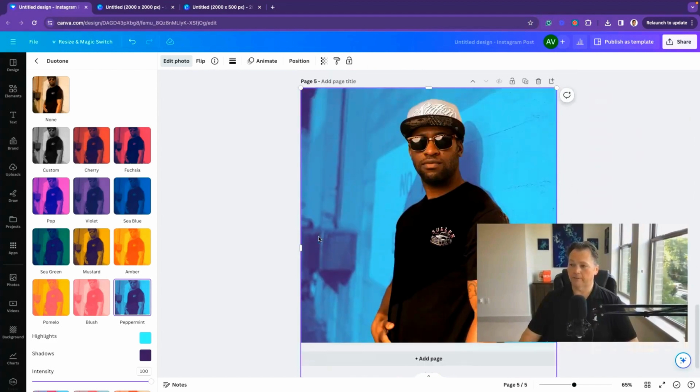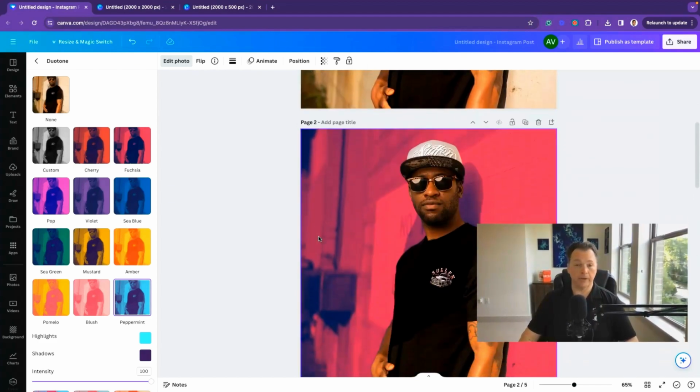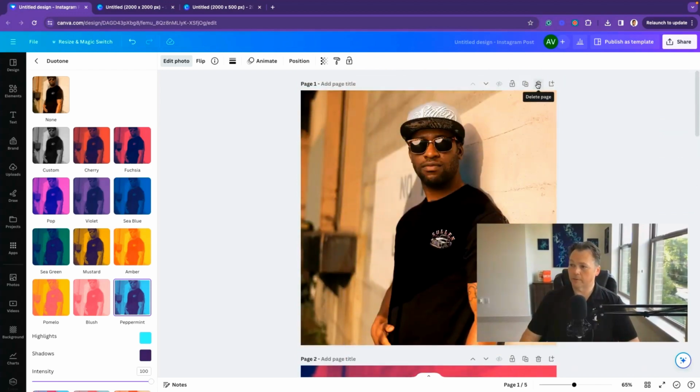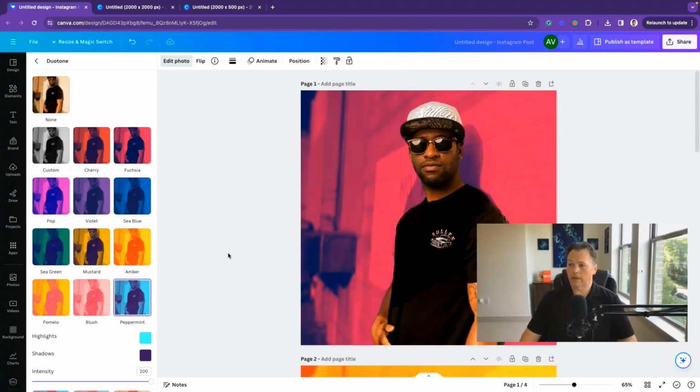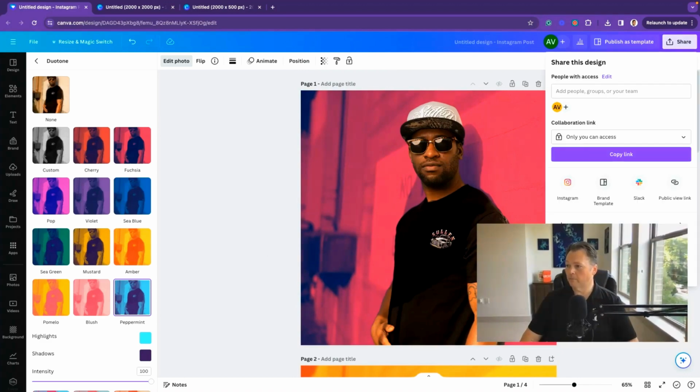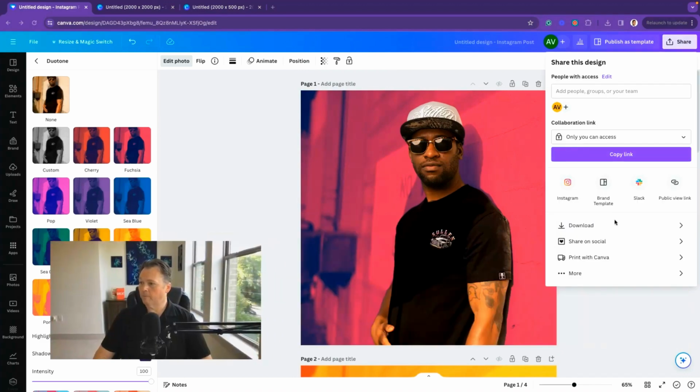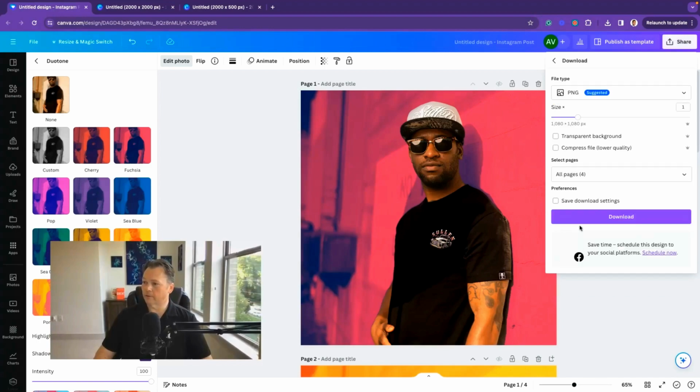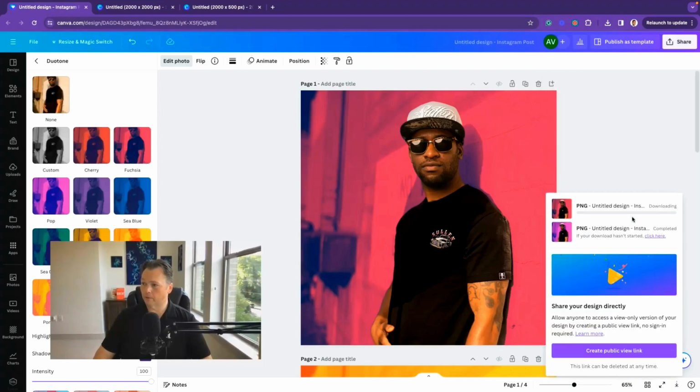All right, so once you have that, now you have your assets. Those are all the assets you need to do everything that we're going to do. So all I'm going to do now is get rid of this top one, and we're good to go. So let's create what we need now. I'm just going to download these and move this out of the way. So you're going to download all of those. Cool. So we're going to come back as soon as I have these all ready to go.